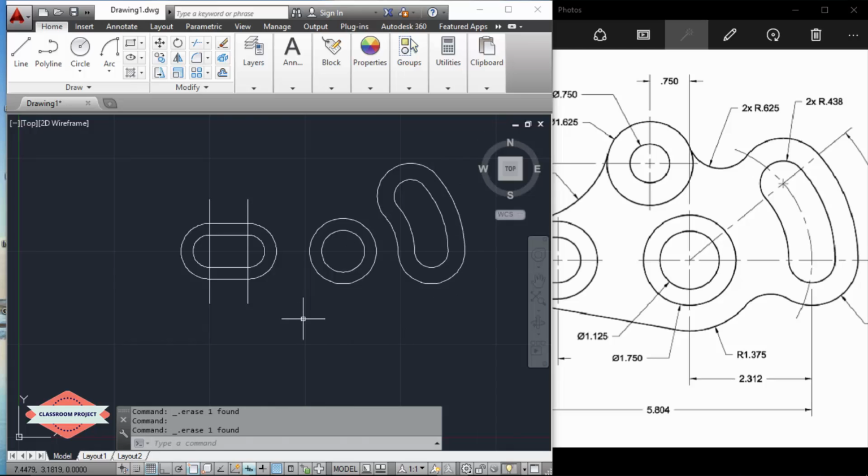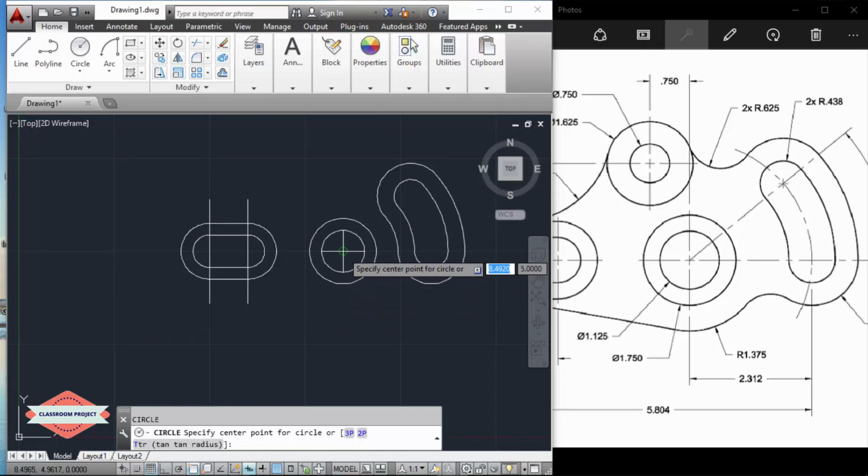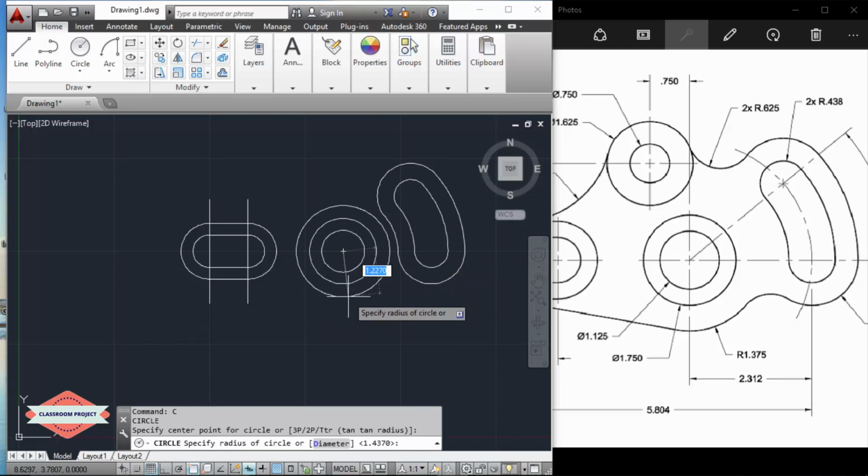Now we have to draw another circle in the center. The radius will be 1.375.